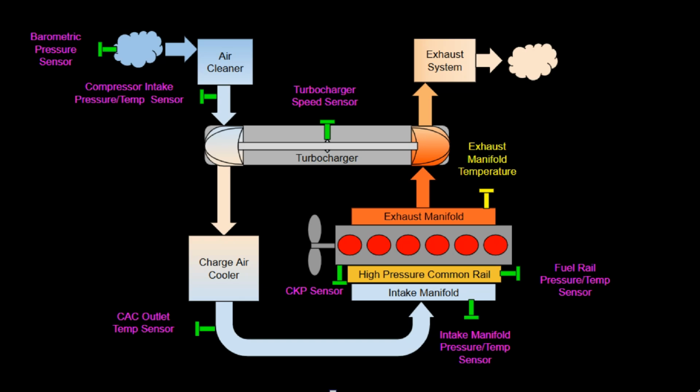Some diesel engines may have a physical or a real exhaust temperature sensor, while other engines may only have a virtual exhaust temperature sensor. If the engine does have a real exhaust temperature sensor, the ECM may still calculate an estimate, which will act as a backup value of exhaust temperature if the real sensor value is determined by the ECM to be invalid, such as the case of a disconnected exhaust temp sensor.